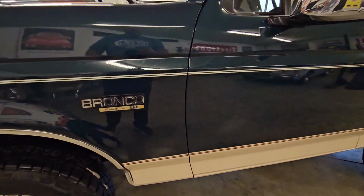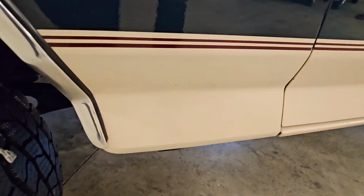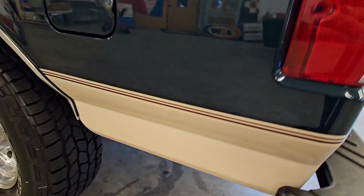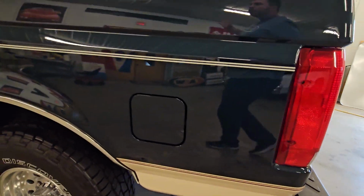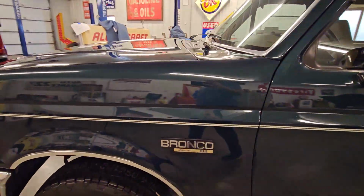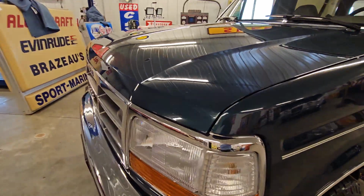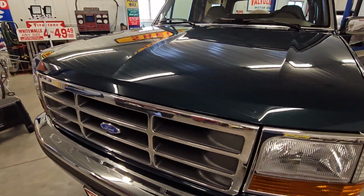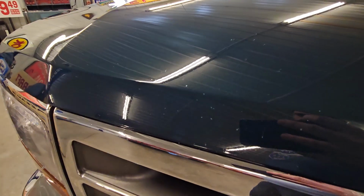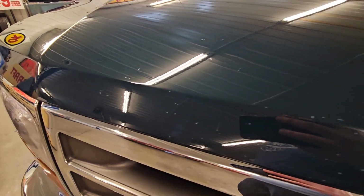And when you get up really close to the truck, you can see that behind the front tire and behind the rear tire, you do have some rock chipping from spitting up that gravel. Again, from 2 feet away, you don't see it, but it is something that I did want to point out. You also get that chipping on the leading edge of the hood as well. So again, from a few feet away, you don't see it, but get up close and you'll catch a little bit of that.